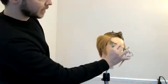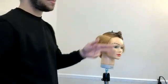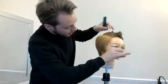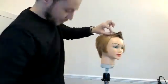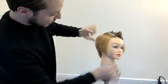So ignore this. This is the fringe from earlier. I've just picked a bit off there, but that's the fringe. You'll see later. So now I'm just going to come through very gently and just work on my outline. So I'm just pointing something in, pointing this shape down, and I want to take a bit of weight off that front bit just to open up our eye socket here. Move that out of the way. So just opens up our eye socket, gives us that nice little bit of softness running front.